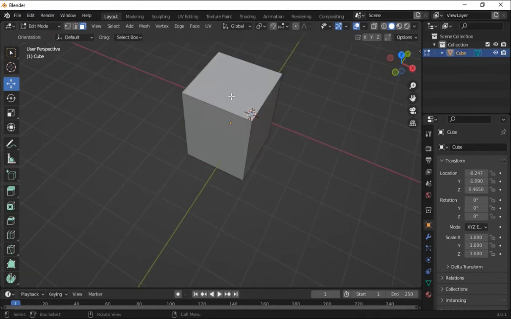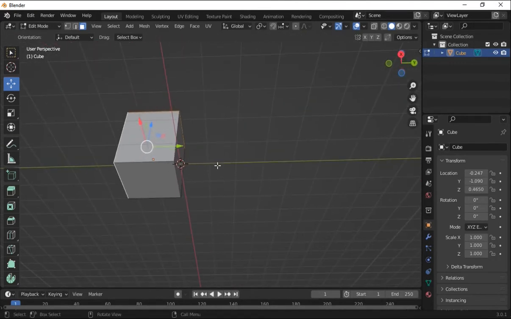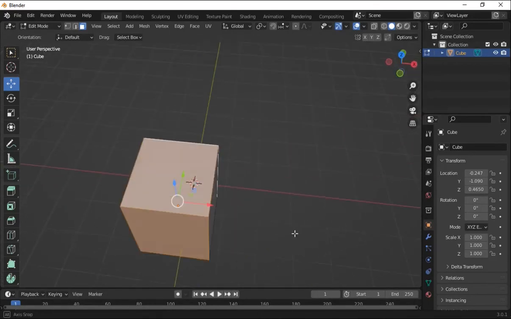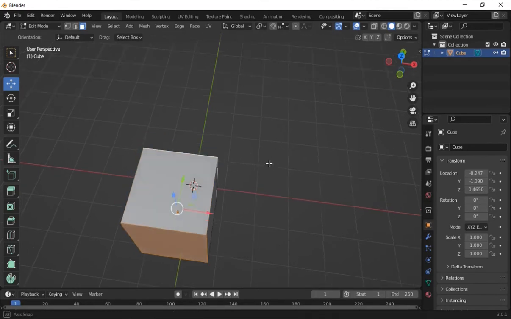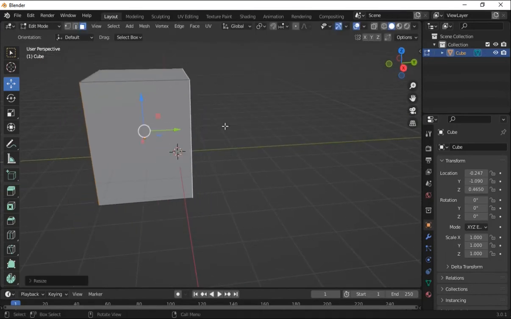Or you can Shift and click anywhere, like this one. To deselect any of it, press Shift plus Alt on your keyboard, and this will unselect, and you can move it.